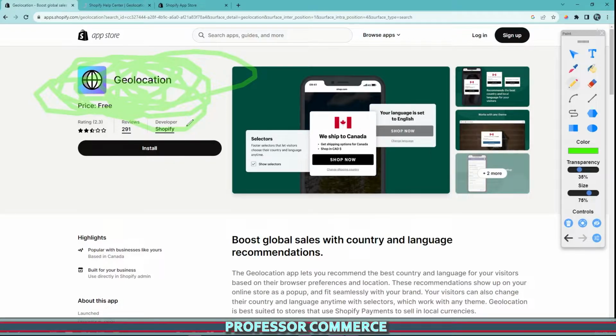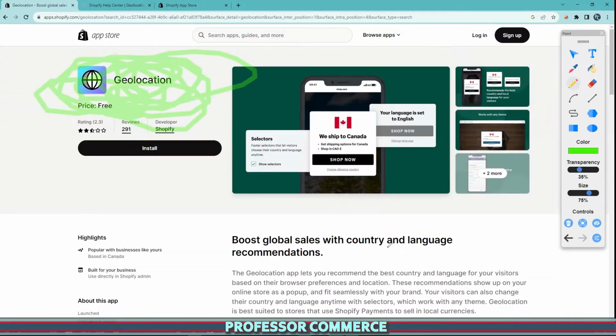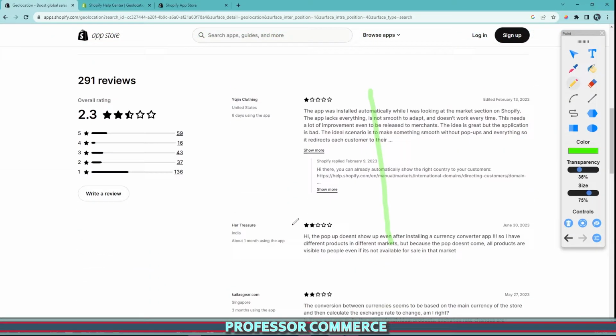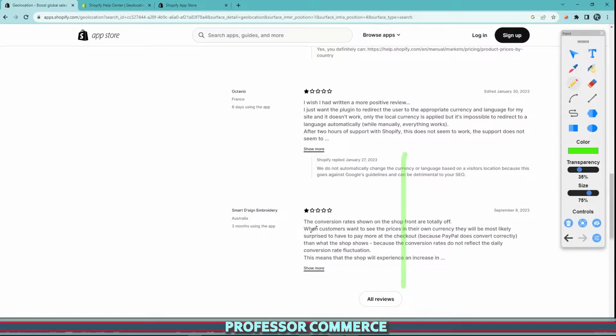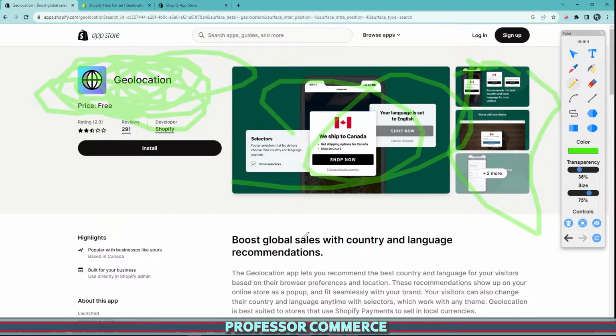However, I realized when I was using this app and verifying what I was thinking with these reviews on the app store, there's a lot of misconceptions about what this app is actually supposed to do and how it's actually supposed to work. So I verified this information with my experience and reading into it a little bit, and I thought I would just make this quick tutorial video to clear the air when using this app, because you should be using this app if you are selling in multiple markets on your Shopify store, but we wanna understand actually what this app does and what it's supposed to do.